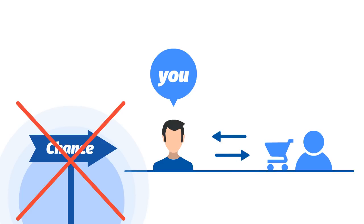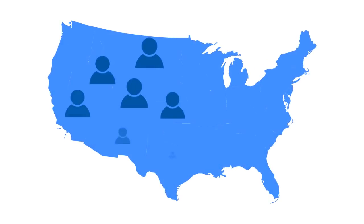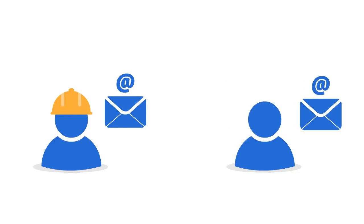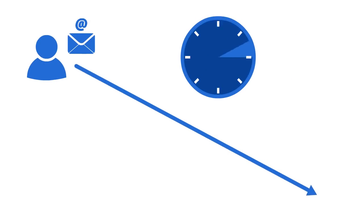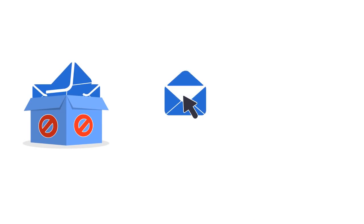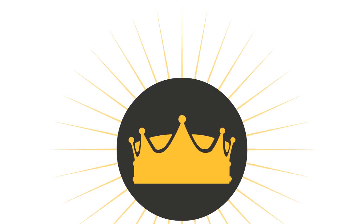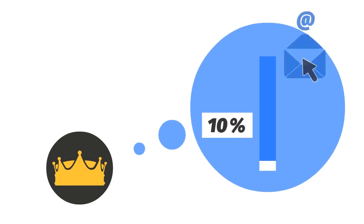However, when you fail to communicate, you miss a chance to make sales and engage with customers. So what are your options? Well, the most popular is email. Way back when email first went mainstream, people were thrilled when they got email messages. Today it has completely changed — the average North American adult gets about 147 emails per day. These days people often associate email with work or just consider it a hassle, which results in email delivery rates shrinking practically by the hour. Emails go to the spam filter, don't get opened, and sometimes simply vanish. You're considered lucky if 10% of your emails get opened by your audience.